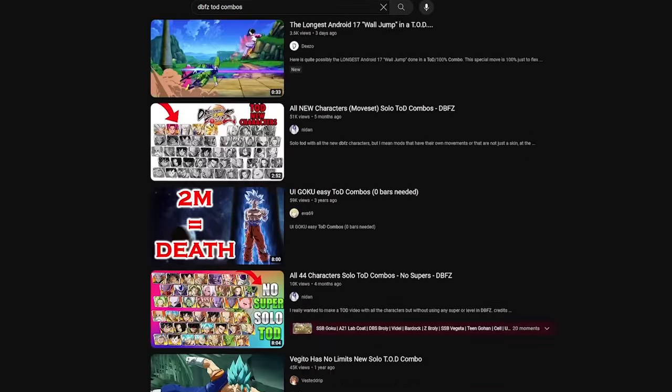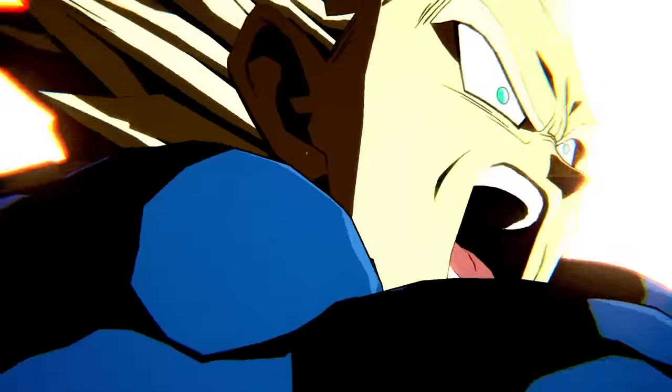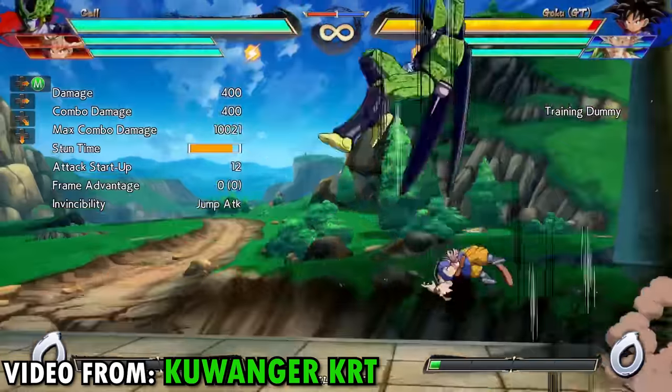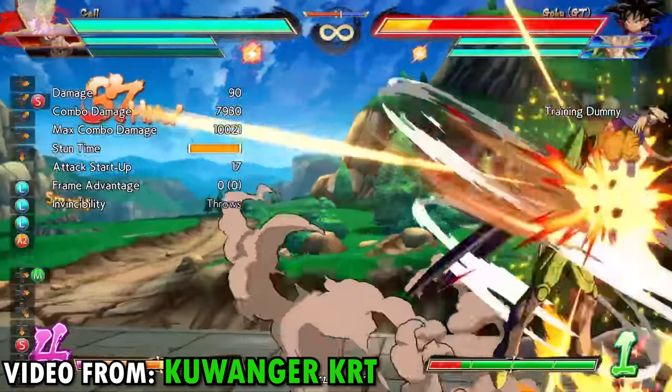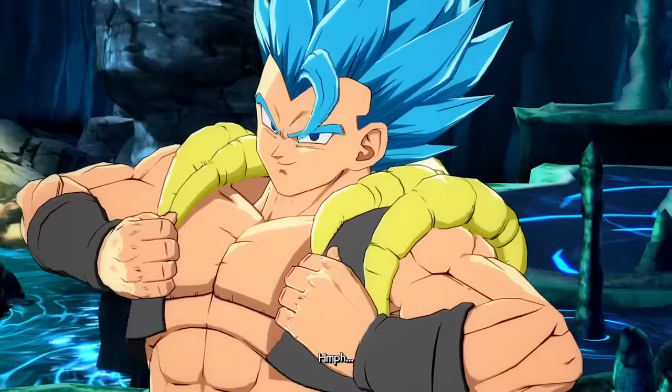Oh, please, Spirit Bomb! Dragon Ball FighterZ is no stranger to having 100% combos, but even in this one game, not all TODs are built equally. You see, if you want to take somebody's entire health bar with just one combo, most of the time, that's going to take an immense amount of technical skill. And then there's Gogeta Blue.